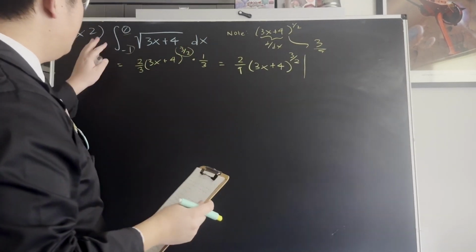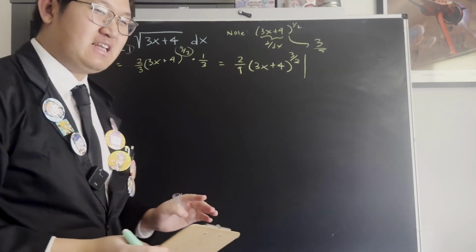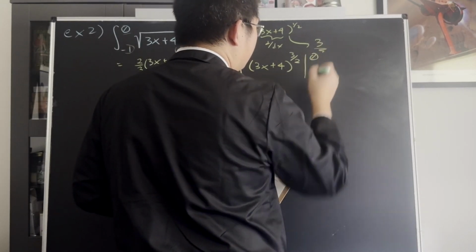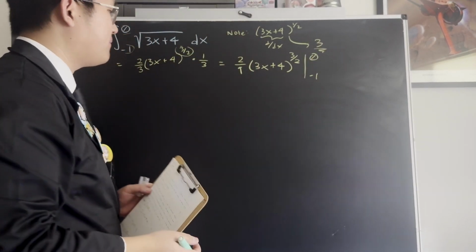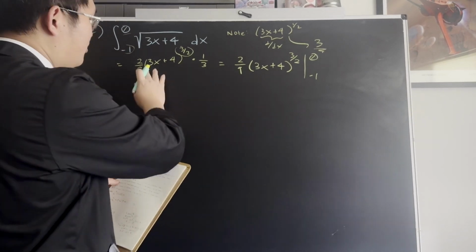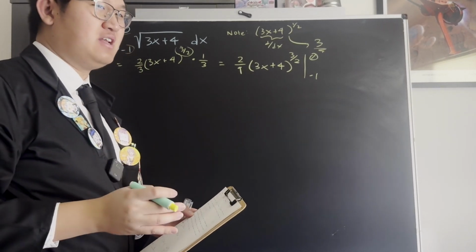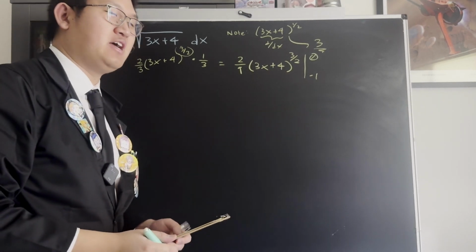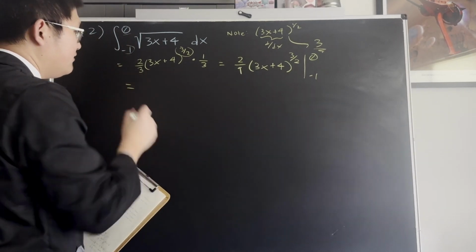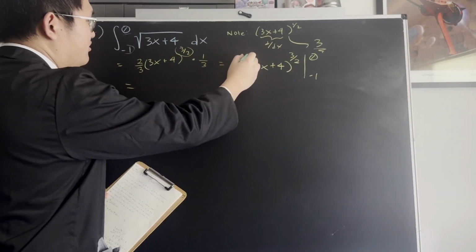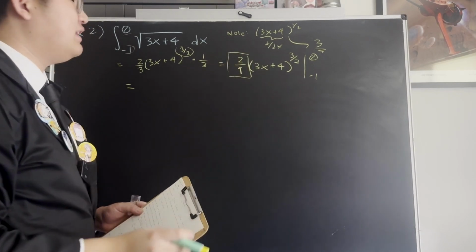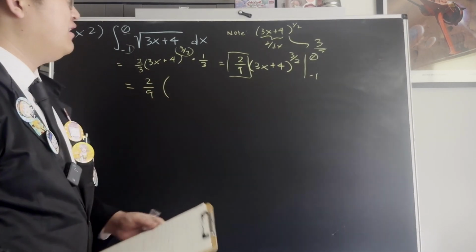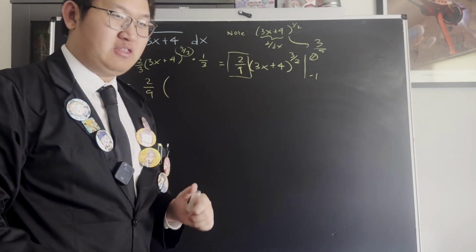Remember, that is an important step, to make sure we don't finish the problem with plus C and get everything wrong. So let's input the limits here, from -1 to 0, for this problem. As always, this should all be second nature to us after studying so hard on those indefinite integrals. Now we're getting to the new territory of evaluating these limits. Similarly to the coefficient rule of indefinite integrals, we can leave that 2/9 outside, waiting very calmly for the rest to figure out what those limits are.